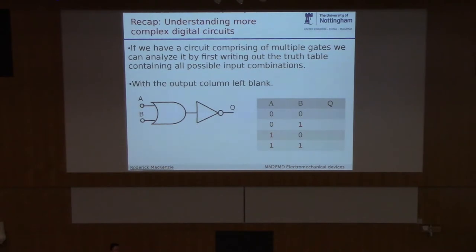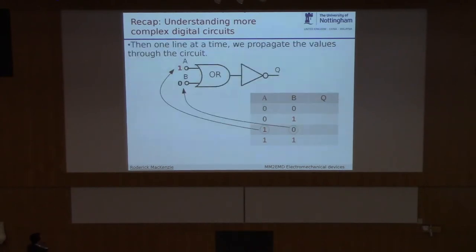So quite quick recap of last lecture. This lecture really builds on what we've been doing before. Last lecture I taught you how to effectively interpret or figure out the truth table from any digital circuit. You write all the possible combinations of inputs to your circuit out. So you have input A, input B, and you just count them in binary. So 0, 0, which is 0, 0, 1, which is 1, 1, 0, which is 2, 1, 1, which is 3. And then you put these inputs onto the inputs of your circuit.